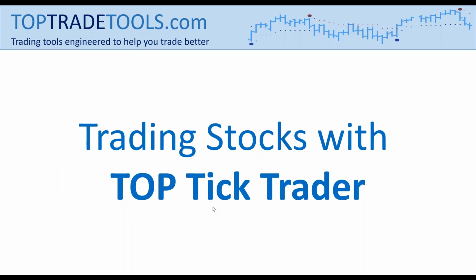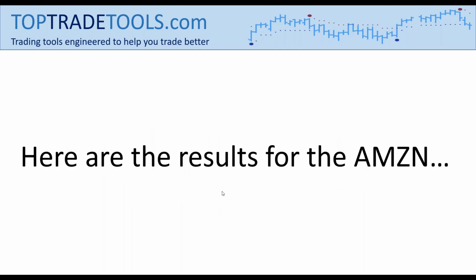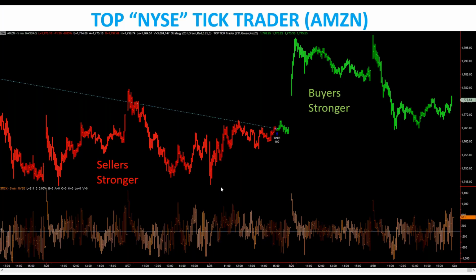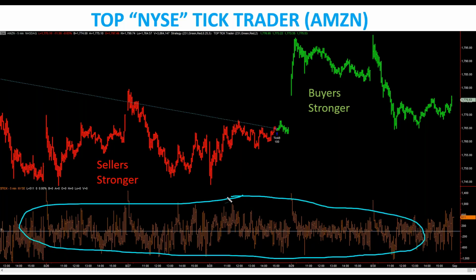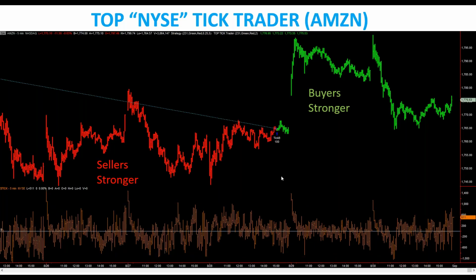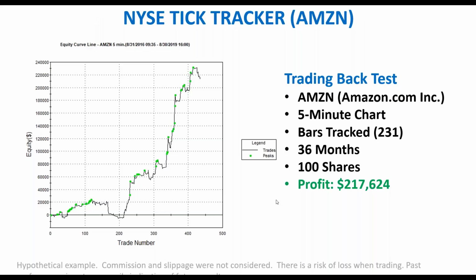So let's do some testing here. So trading individual stocks with the top tick trader. Here's the first results with Amazon. Again, as simple as no optimizing, using the same 20-hour settings, green bar buy, red bar sell, going back for 3 years. And I'm taking, again, just to clarify, all this information from this orange NYSE tick index down here. I'm translating that into a red color or a green color, and we're using that to drive our buy and sell signals. So I was really surprised by the results on this.